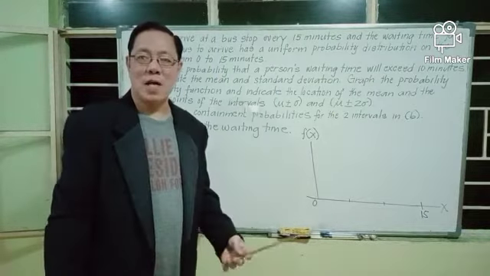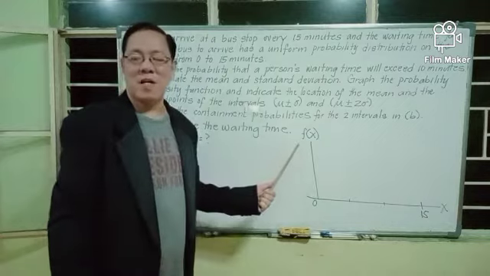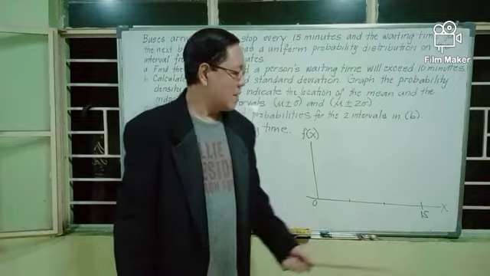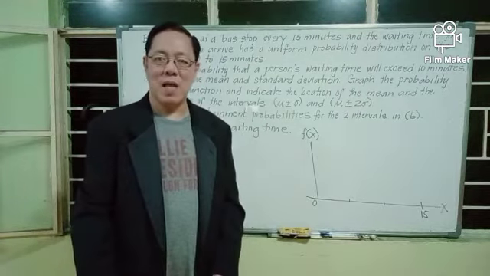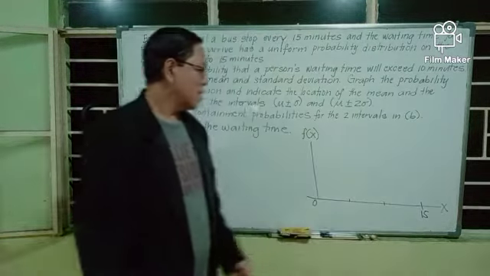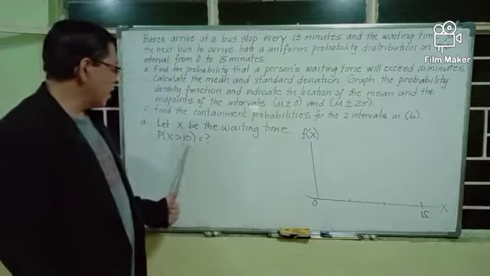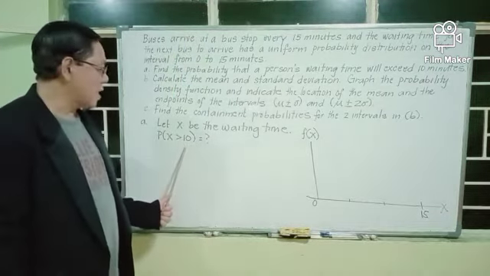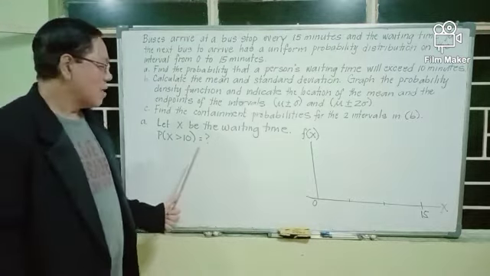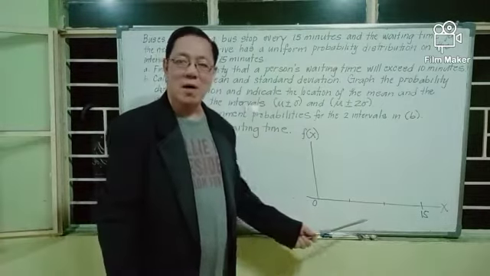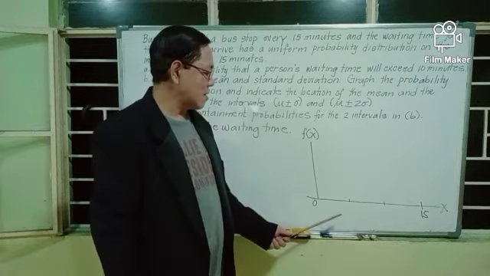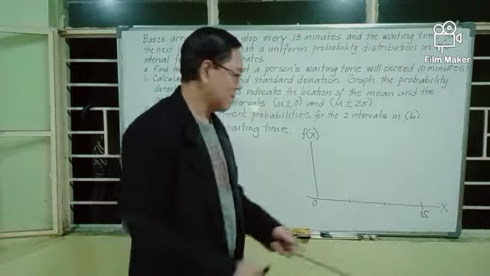In the vertical axis, you write f of x. f of x represents the probability density function. In the horizontal axis, you write x, the continuous random variable x, which can take any values between 0 and 15 minutes. And we want to find the probability in letter A that the waiting time x will exceed 10 minutes. That means the value of x will be greater than 10. So we locate x is 10 in the horizontal axis. I have used 5-minute intervals for the horizontal axis. This is 0, 5, and 10.